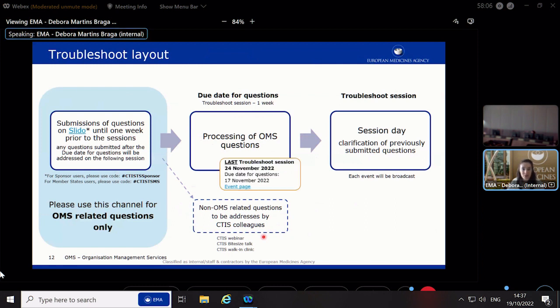And just a reminder that we're going to have our last troubleshoot session scheduled in 1 month. So in case you have any OMS data related questions, please send them, and even examples, because now that we've gone through all the rules, we can probably clarify the theory that we use in OMS. I'm happy to go through the same theory, but applying it to a specific case that you have identified. This can be submitted through Slido, or in case it's an urgent request and you need your answer as soon as possible, please use our customer platform to place your question.